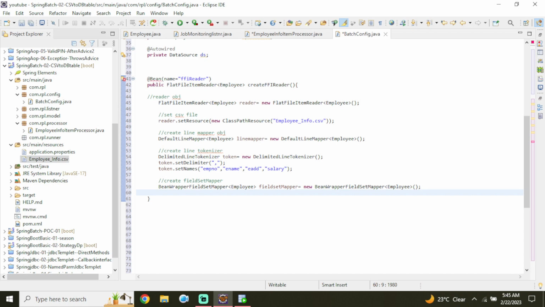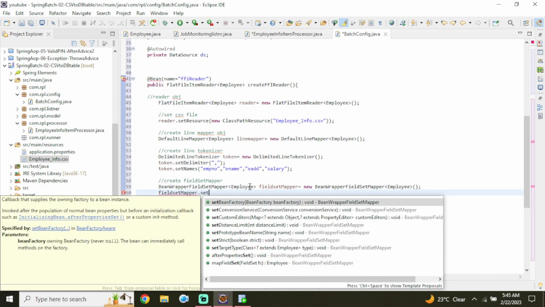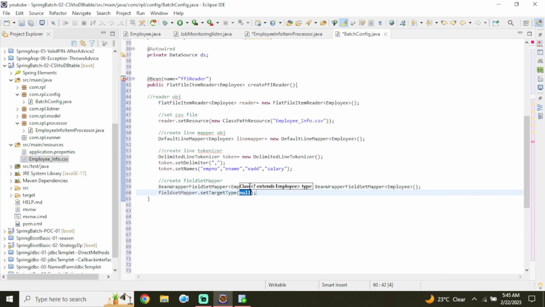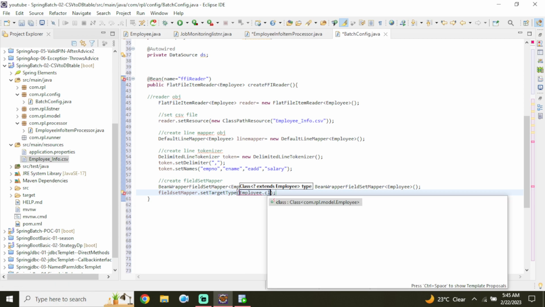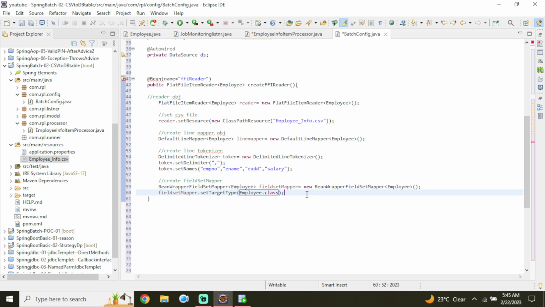Next what? fieldSetMapper dot setTargetType. Set the target type, the class type is what type? Employee dot class.